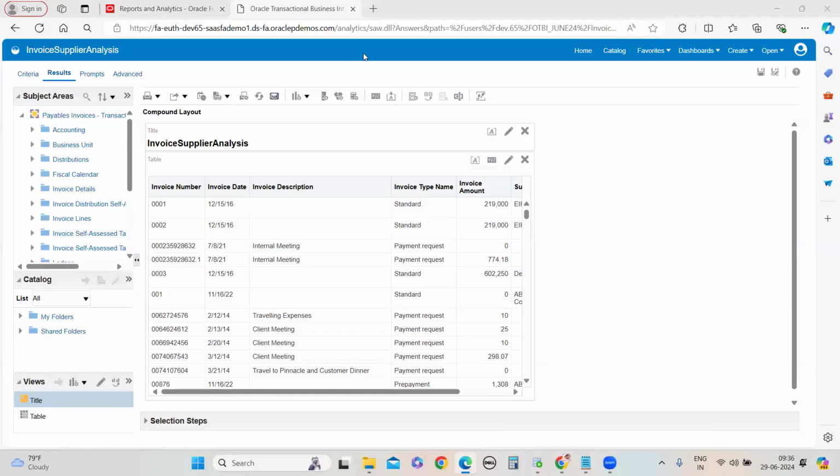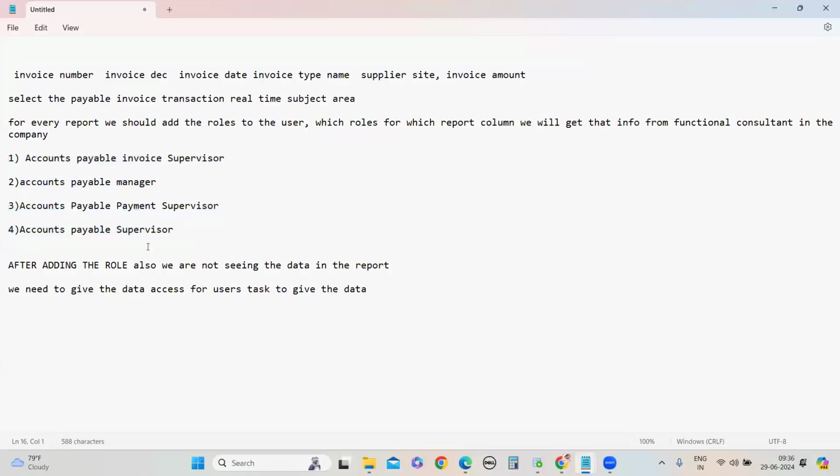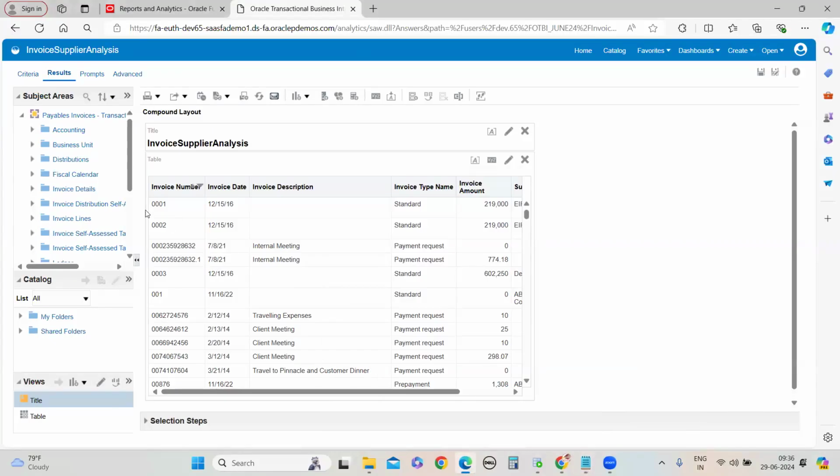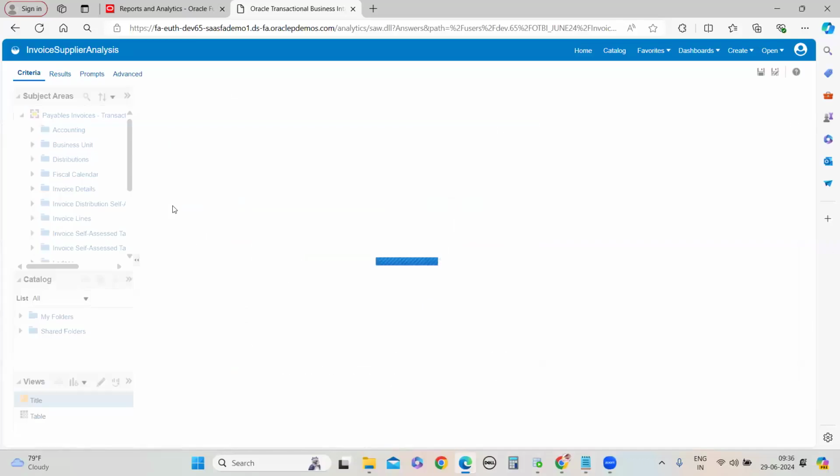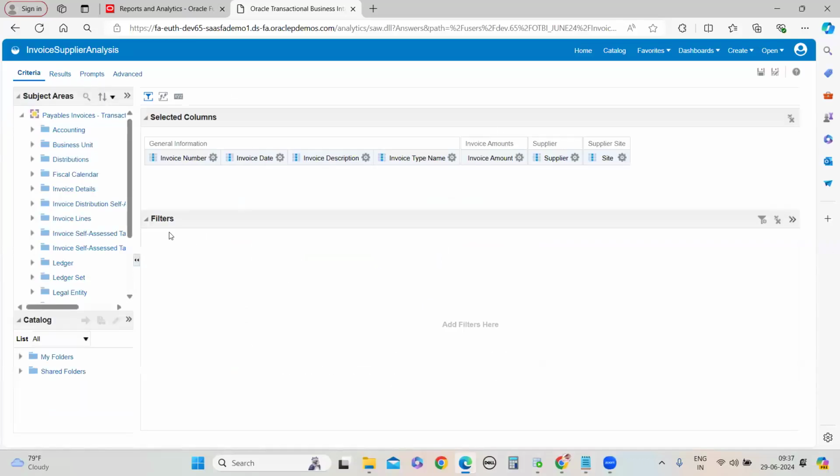Vamshi, when we are going with the job roles, like manage data access, you're specifying the business unit, right? So in the report, we are not specifying any business unit. You can add the BU name here, if you want, or else by dragging from the subject area. Yes. When we define the parameters, that time we will come exactly to that, according to that parameter.